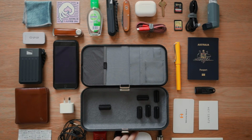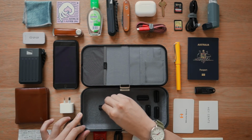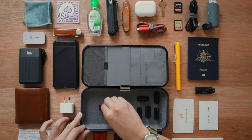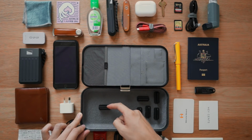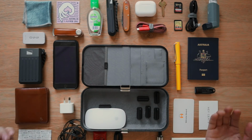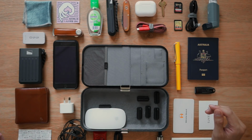Take the mouse out and then apply a firm to moderate pressure onto that divider. Wiggle it around a bit so that it actually sticks into the Velcro. And there we have a pretty solid divider in there. Just pop that in and it's secure. Do the same process for the other dividers and then you have your loadout secure.